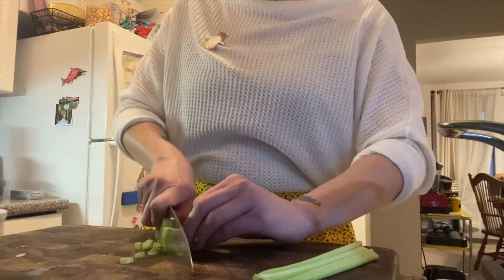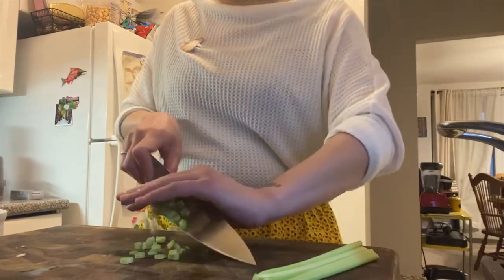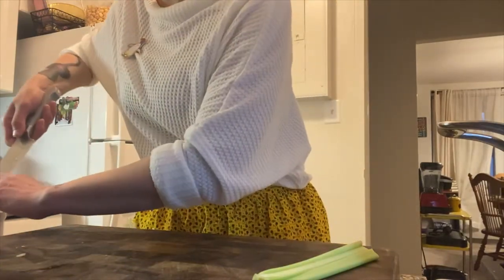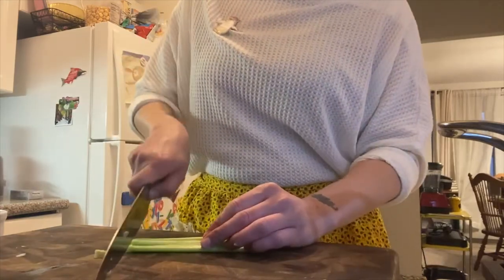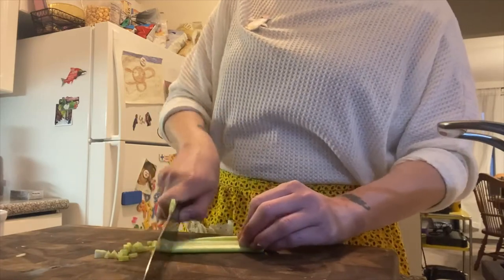Running our knife along, going with the blade and rocking the blade, not chopping down too hard. And it doesn't have to be perfect. It just has to be even. And maybe I'll do a little bit more, but the rest of it, we're just gonna put into this tomato soup because celery just adds an awesome level of flavor.